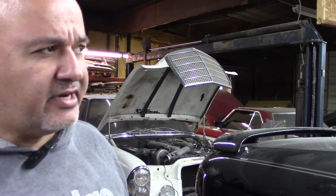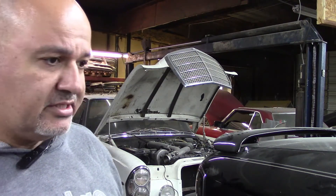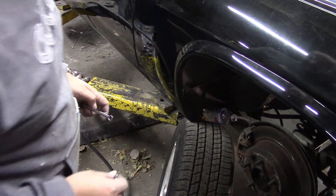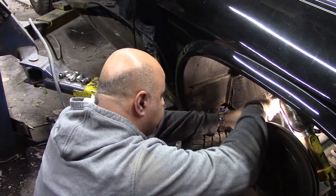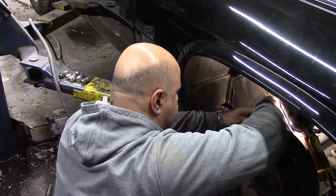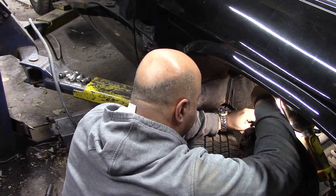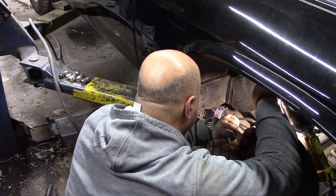Then we'll get going on the front. For the front I may just pressure bleed — if I can pressure bleed through the ABS pump, I'm just going to pressure bleed them, because it's a little bit cumbersome doing it this way being that I'm just by myself. I remember I replaced this caliper back when I first bought the car, which was around eight years ago.